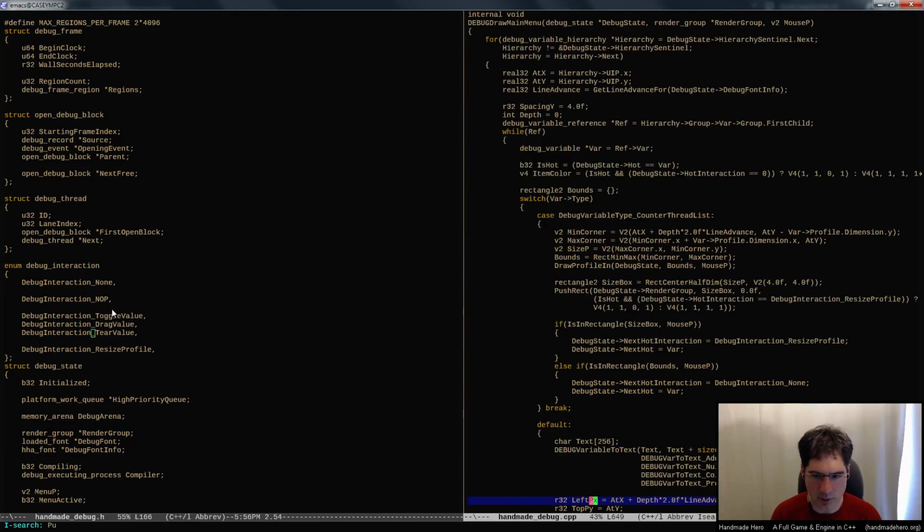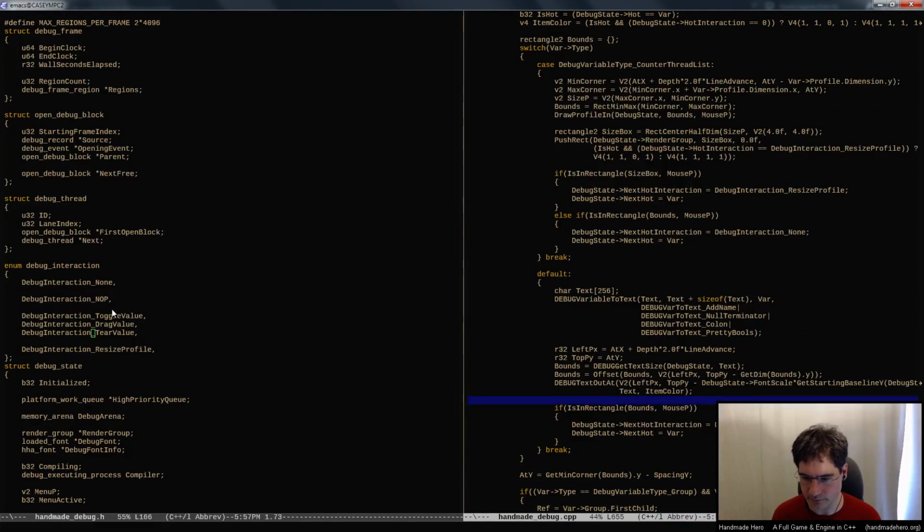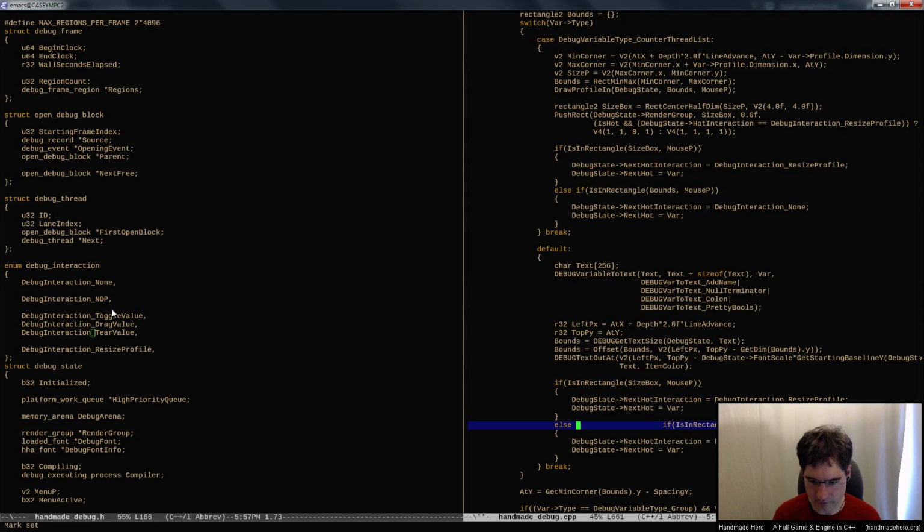So anyway, when I do the push rect, you saw me before do this where I put a size box in here, right? And what I could do instead, like with the other stuff, is make it so that everything has a little tear off thing. I'm just going to do that because why not, right? To do that, I would just do the exact same thing I did here. You know what I'm saying?